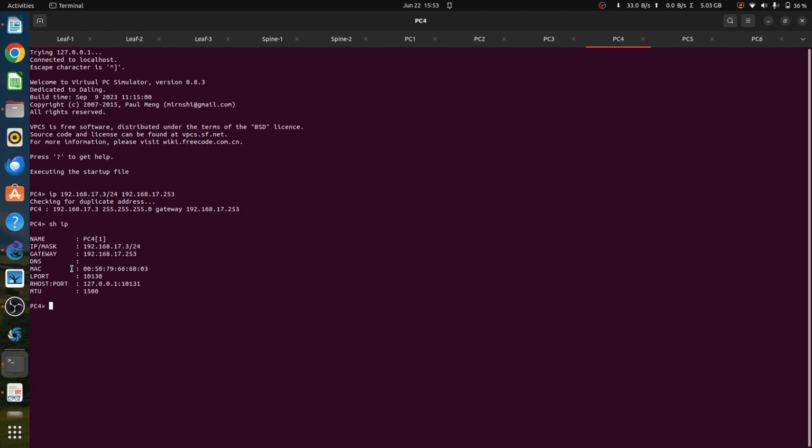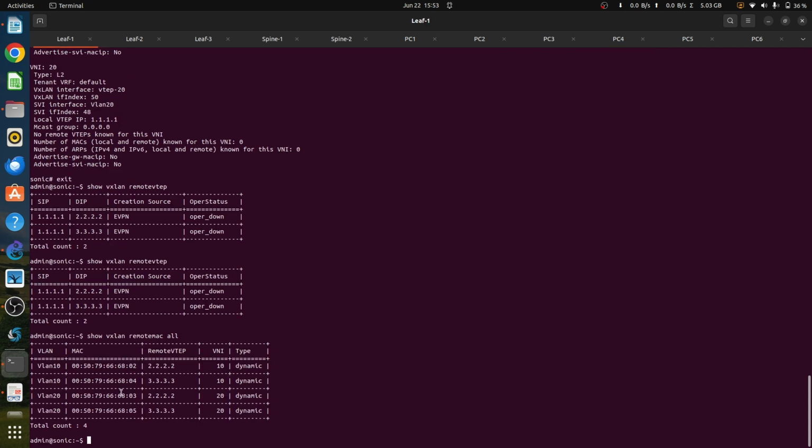So now here we can see the remote MAC of host 4. The remote MAC of host 4 is 03, and it is actually present on VLAN 20. Here we can see VLAN 20, and it is actually attached with leaf switch 2, and the VTAP is 2.2.2.